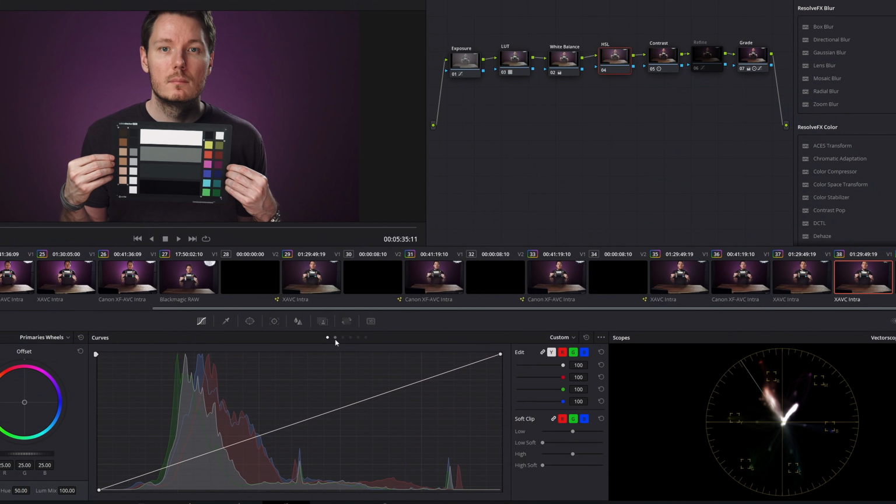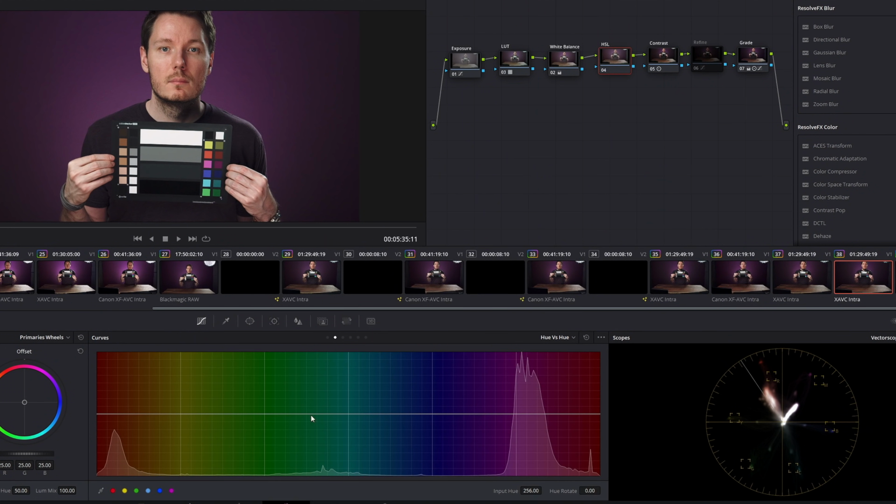So the first thing we're going to do is go over to the hue versus hue here. And this is a curve that changes the hue position of all of our different colors. And if you look over here on the Vectorscope, as I raise the line, you can see that it rotates around. And this is useful if you need to make just a slight rotation due to a bias of the camera. But if we need to refine the colors individually, then the best way to go about that is to add points.